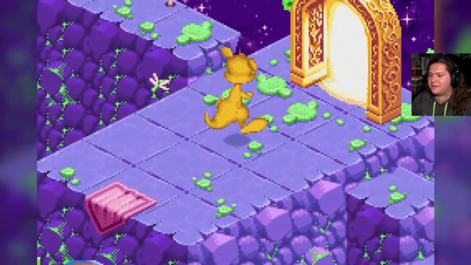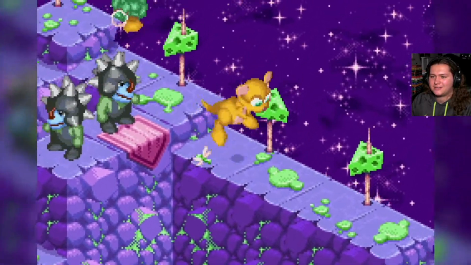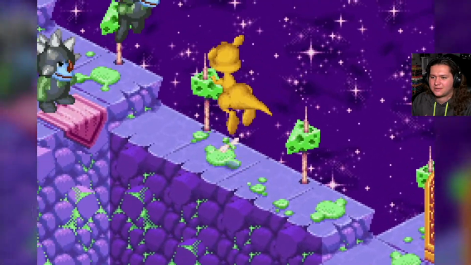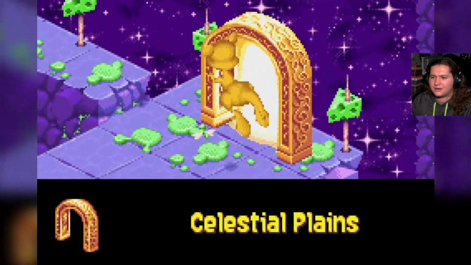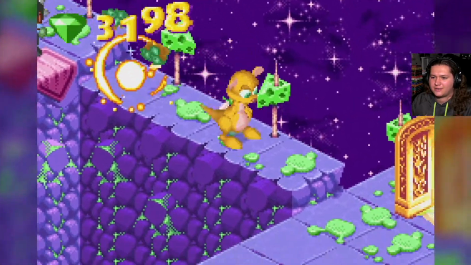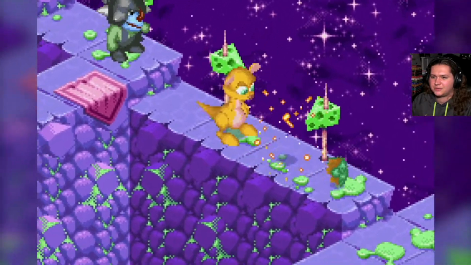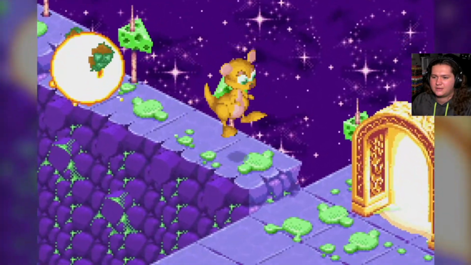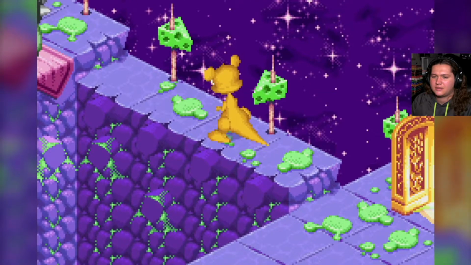So I wasn't able to find any more fodder than that one, so let's give this a shot. Oh, that was a little close. Oh, and nothing happened to either of them. Okay. Alright. Oh, got one of them. Alright. Oh shoot. That's not good. He just needs to come over here. Come on, buddy.